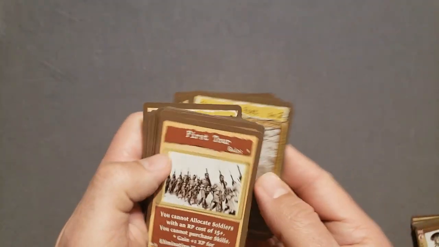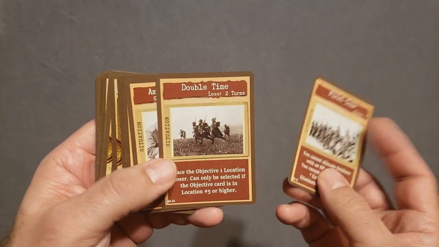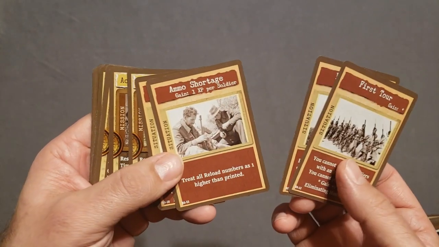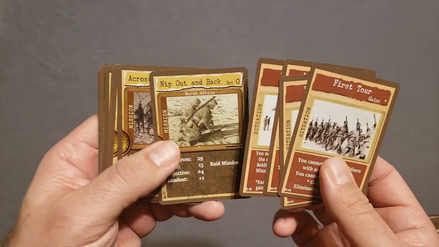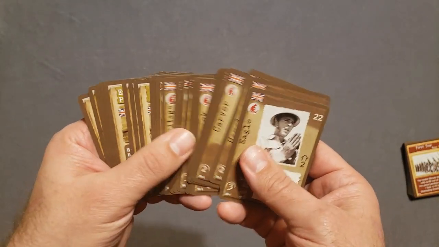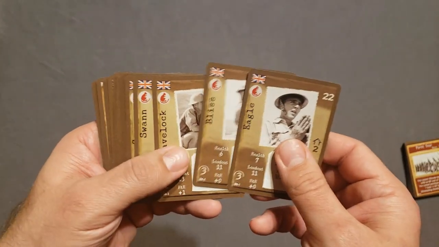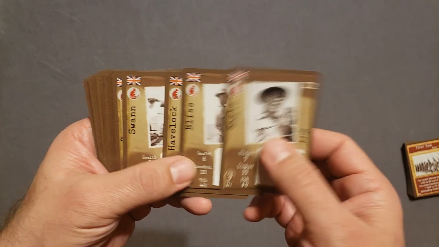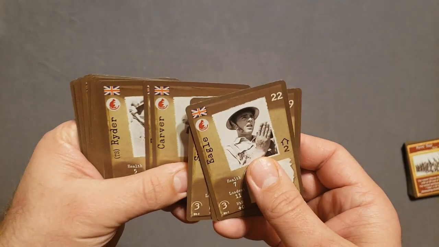All right. And then here's a few more situation cards. So we have first tour, double time, ammo shortage, and team effort. Very good. And so let's check out some of the soldiers here. We have UK soldiers here. And so the first few here are going to be player soldiers. We got Eagle, Bliss, Havelock, Swan, Carver.